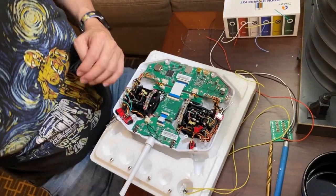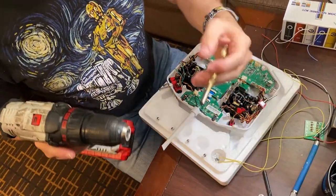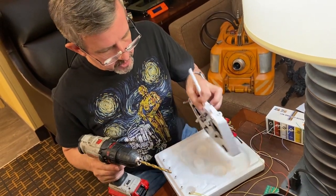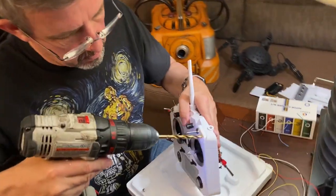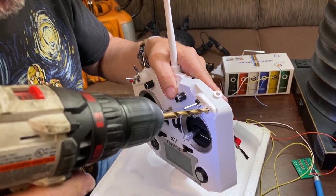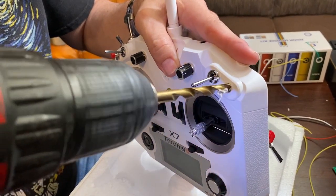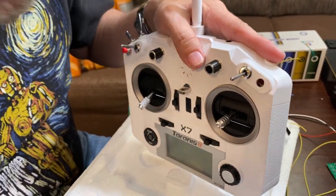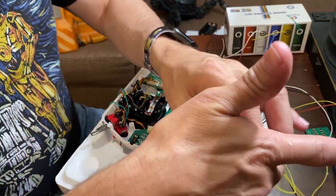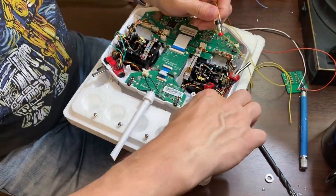Okay. So once we do that, we'll want to start with the 9/64 bit. So we want to enlarge this hole. Be extremely careful doing this so that you don't go through and damage any other electronics. And then I went ahead and pre-wired this switch so that once it's in, we don't have to wire it up.